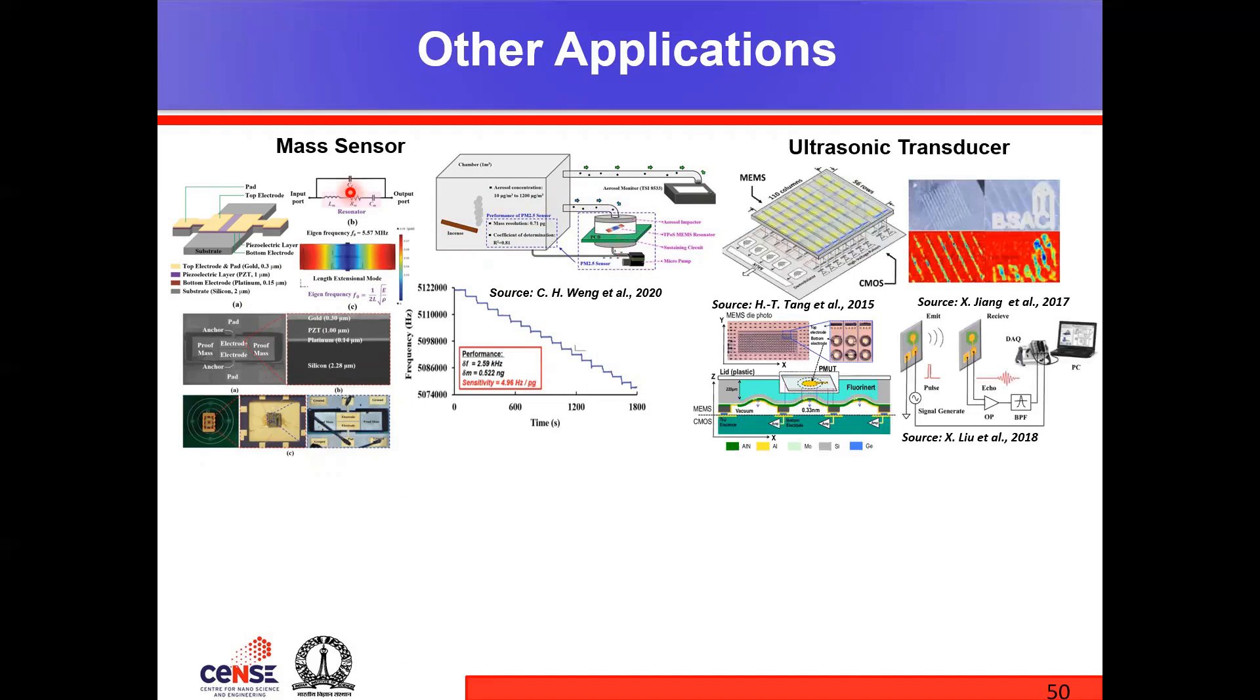Next, let us have a look at ultrasonic transducers. PMUTS, as you see over here, has found a strong footing in a wide spectrum of applications such as range finding, gesture sensing, imaging, underwater application, social distance monitoring, and so on. Let's look into one particular work. This particular work uses PMUTS and it is bonded at a wafer level with CMOS circuitry. The signal processing electronics allows to produce a pulse echo, so that the entire pulse echo ultrasonic imager is enabled on a single chip. They demonstrated the first MEMS ultrasonic fingerprint sensor capable of imaging epidermis and subsurfaces of the human finger. This is a very strong advancement in terms of imaging as well.